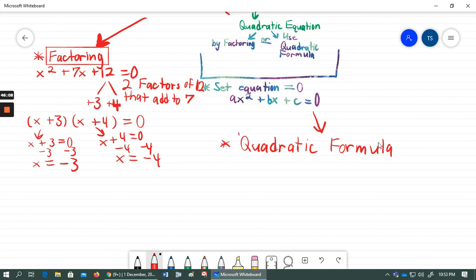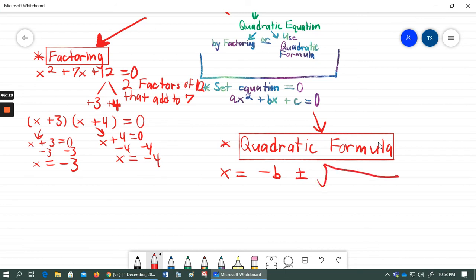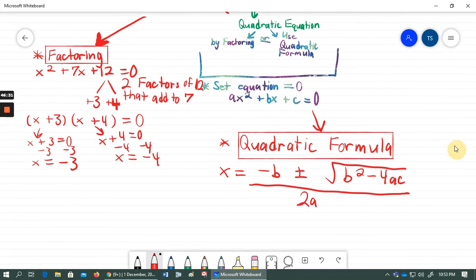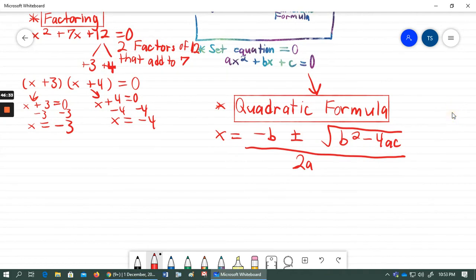All right. So remember, folks, the quadratic formula is x equals negative b plus or minus the square root of b squared minus 4ac. You'll have to excuse the sloppiness. We don't have a whole lot of time to be rewriting stuff and making it look as neat as I usually would.